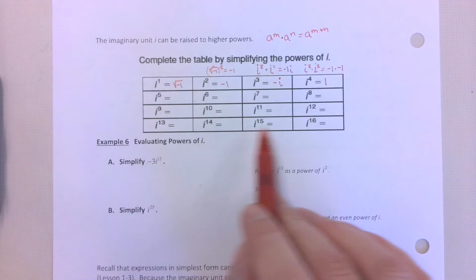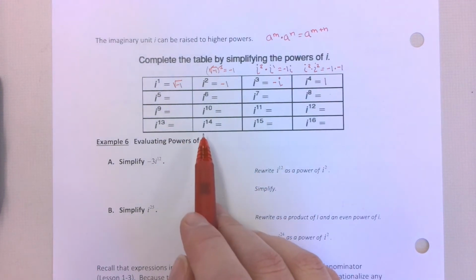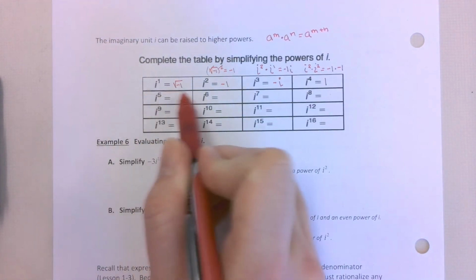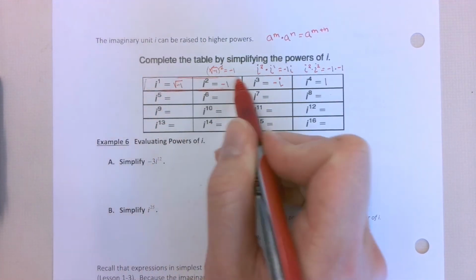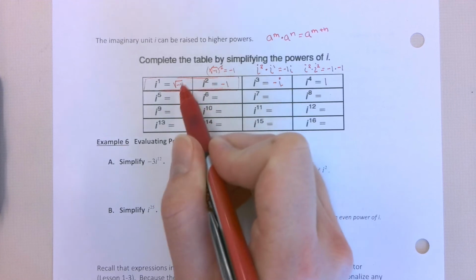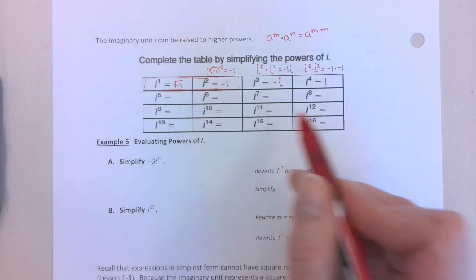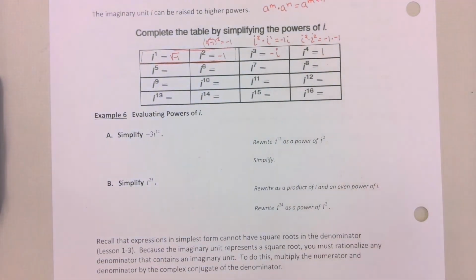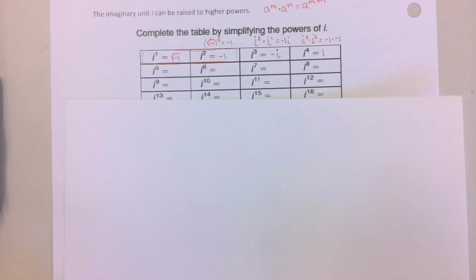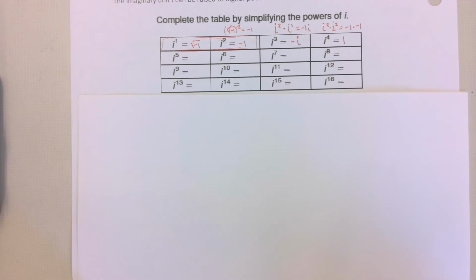So all of these can be broken down. The only two that I need to have memorized are the first two. The square root of -1 is i, and i squared is -1. These are the two that I have to know, and then it's going to make everything else work for me. So I'm going to use another piece of paper here to help, but I'm going to break down i to the 5th. So we're going to do a couple of these.